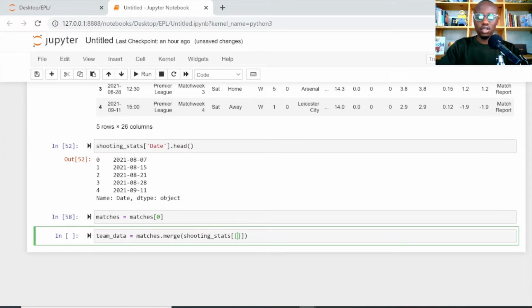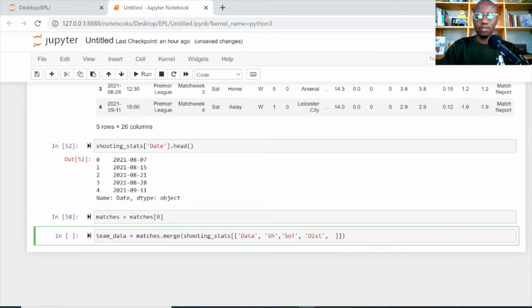We're going to use date, then the shots, then the shots on target, and then the distance covered by each specific shot, which is dist, and then something else.